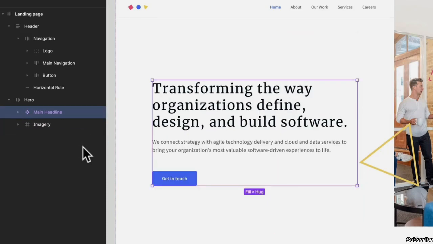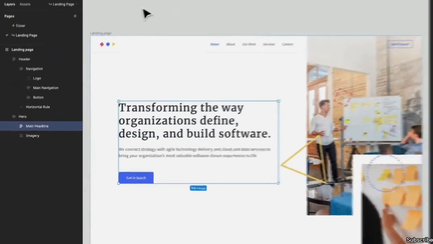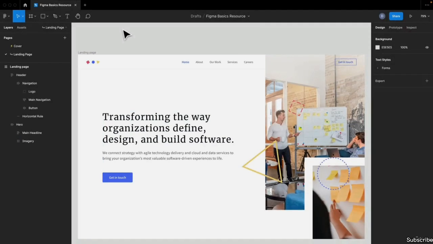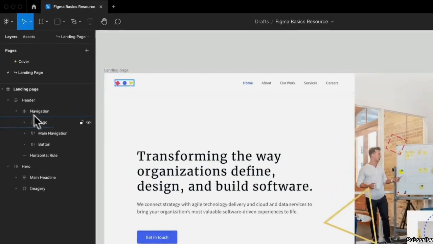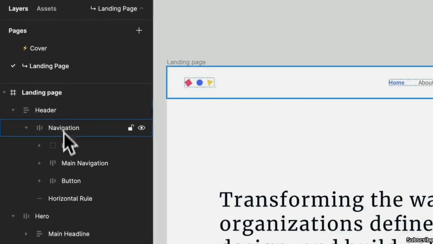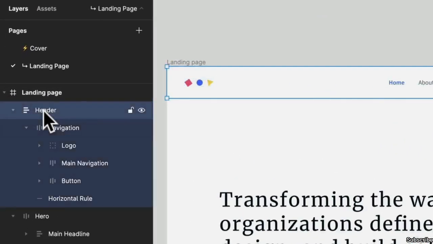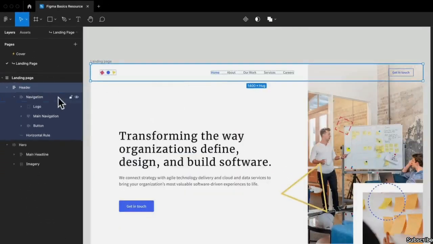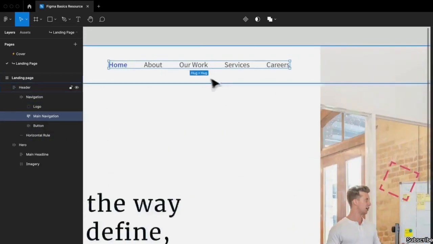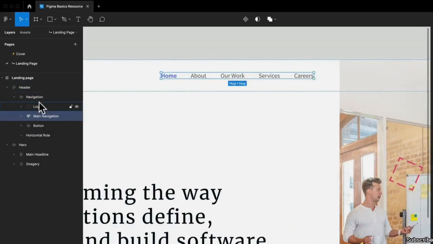So I'm just going to backpedal over here so we don't get too deep in the weeds there. But essentially, there's so many different types of layers. You can have shapes, images, GIFs. They'll all show up differently here just based off of their icon. And this is where you're going to find them. And you'll see some of them are even nested. So this is the header area. And within the header area, I have the navigation for this design. And within the navigation, I have the main navigation, which are these different options over here.